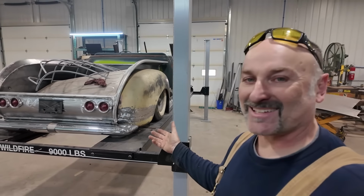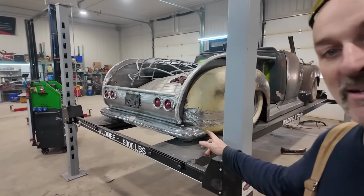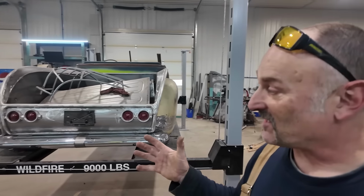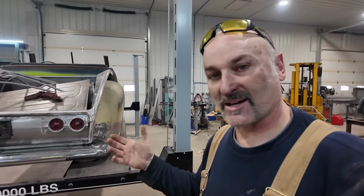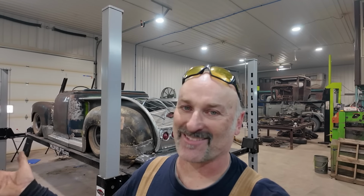Well, unfortunately, folks, I think this is about where we're going to end this one. I didn't quite get the bumper all done, but we do have it mounted. You can kind of have a good peek at what's going on there. And I like the look. I'm just thinking it would look better if we actually finished that out. And unfortunately, we didn't actually get around to finishing up the front bumper, getting any work done on there. So, yeah, I guess we'll have to save that for the next round. Unfortunately.